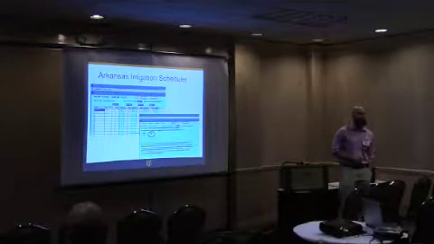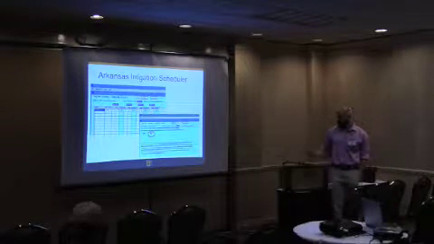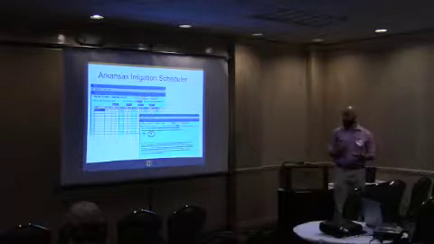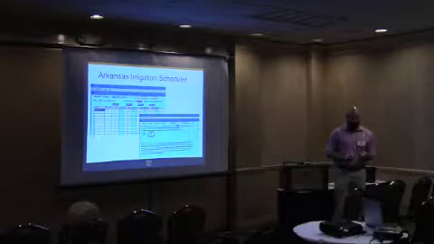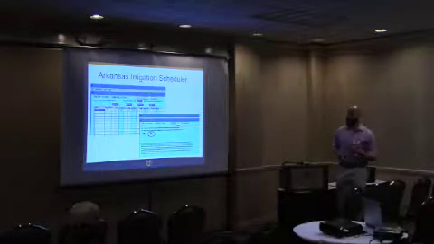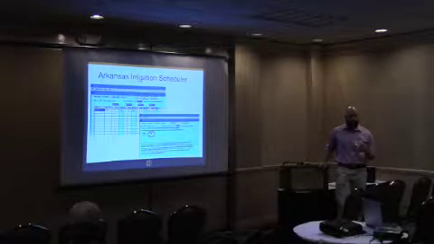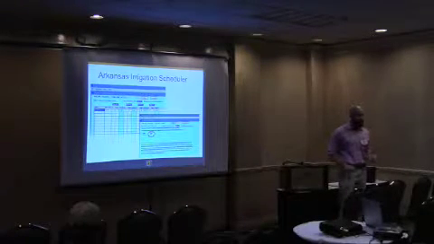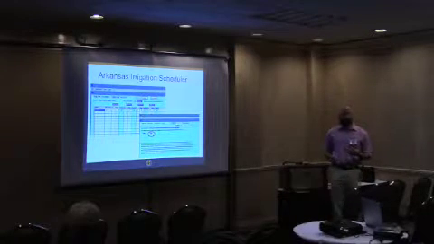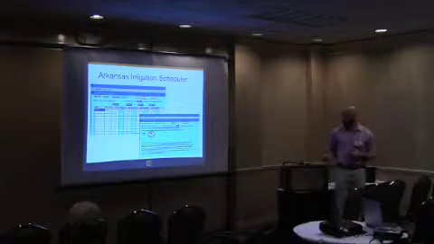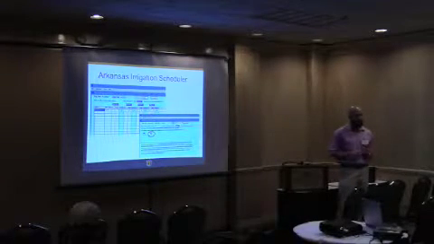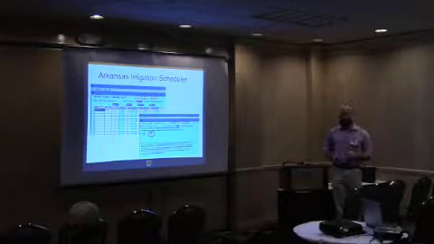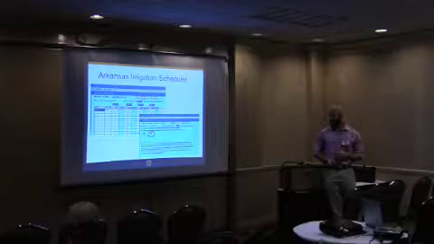This is the Arkansas Irrigation Scheduler. It's been around for several years as well. The inputs you're going to have here include your evapotranspiration, your precipitation, and your irrigation. It does require a few more inputs — putting in your own ET values, whether you get them from a predicted website such as the FRET system, an ET gauge, or a local weather station. It's a good app, but as far as user friendliness, it's got a bit of a learning curve to figure out how to put all those values in and get the irrigation date.